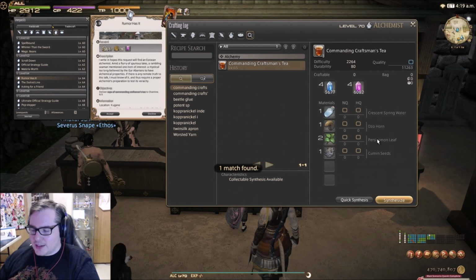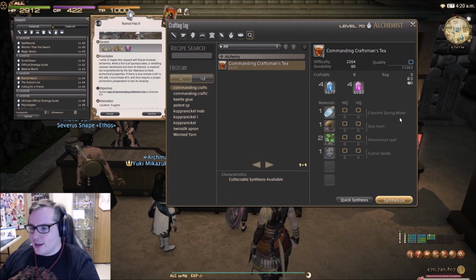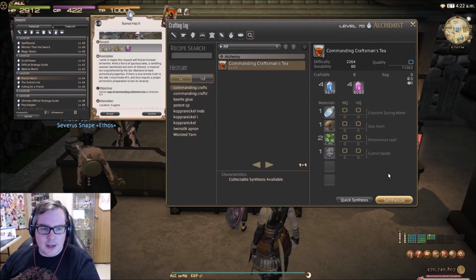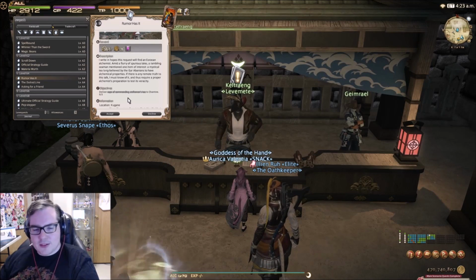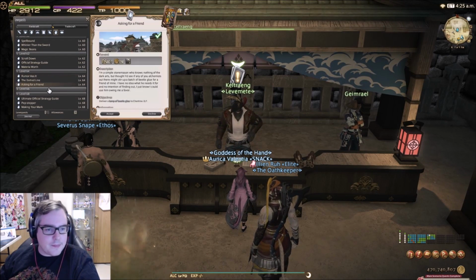But this one takes some persimmon leaves, some cumin seeds, a Zohorn, and some spring water. So it's actually pretty good. The crystals aren't too bad. It doesn't take wind either. So I think this is a pretty solid one. It's not a triple turn-in, but it's still worth 1.1 million XP. And it doesn't look like there's any better options.